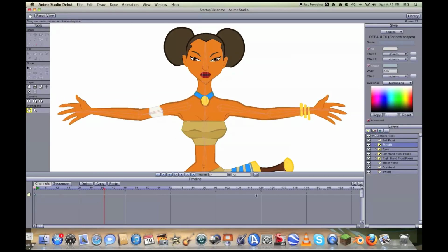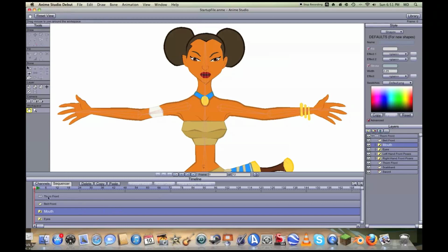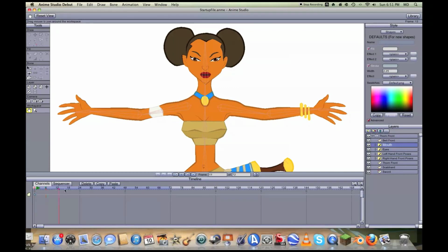Down here is your timeline, which you're able to scroll. You've got your seconds, 24 frames per second. You've got the actual amount of frame time down here. You've got your play button, your stop, your skip, all that stuff. You've got your sequencer, which you're able to actually mess with the layers themselves and also mess with the timing of the layers and the keyframes.